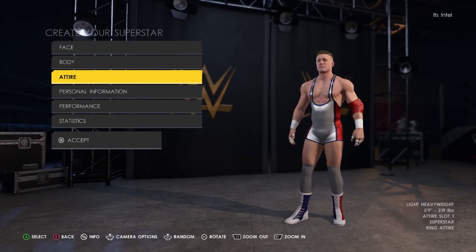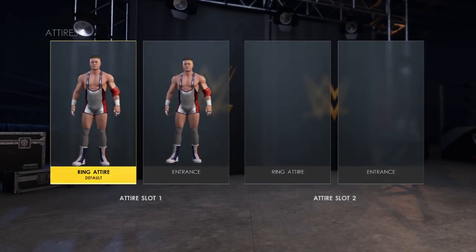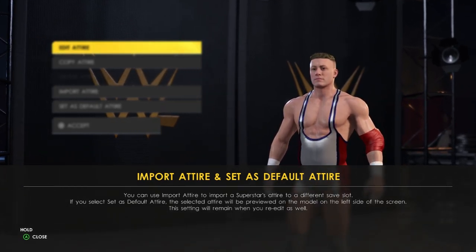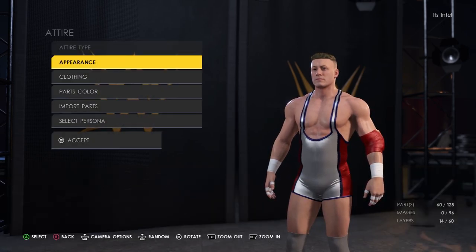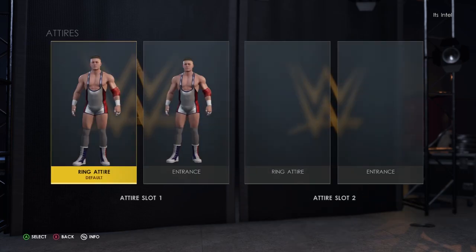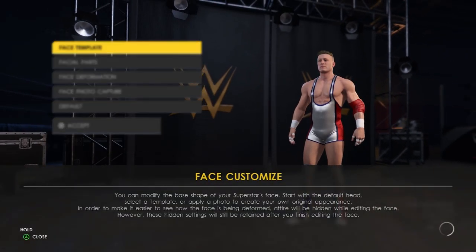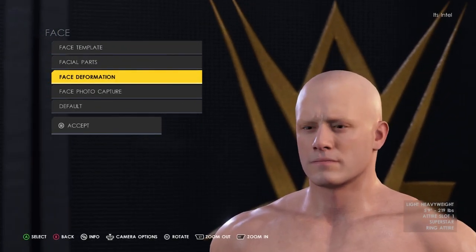Okay, then we can go to attire. I was like, how are you gonna put that in 2K20 and then not here? So I guess it's just templates. If you just want to do a template there and set it as a default, you can use import attire. Yeah, I know how to import attires. Thank you. Okay, all right. I was about to be very upset if you just got to pick a guy and then his outfit. I know how to do all this stuff.